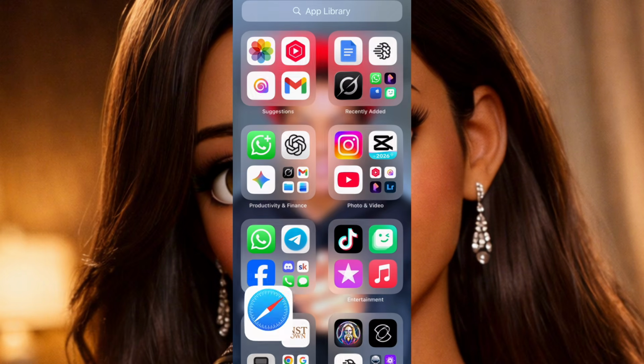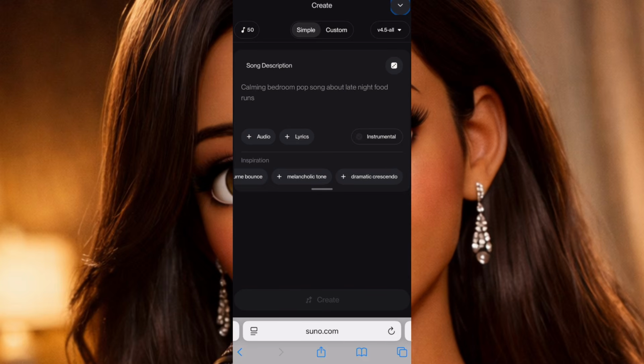Okay, so let's go to Suno AI. I'll be using Suno AI. Please, you can use the Minimax music version as well because Minimax has music. But if you don't want to go through this process, like I said, go to the YouTube studio and download free music from there, or you go to TikTok and download.